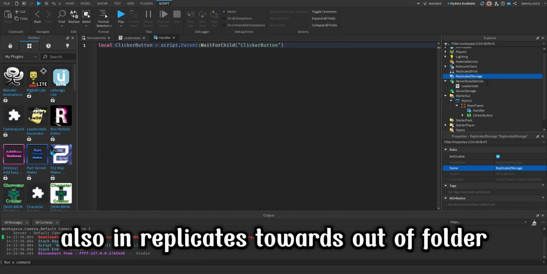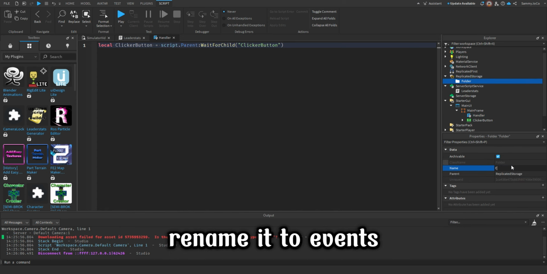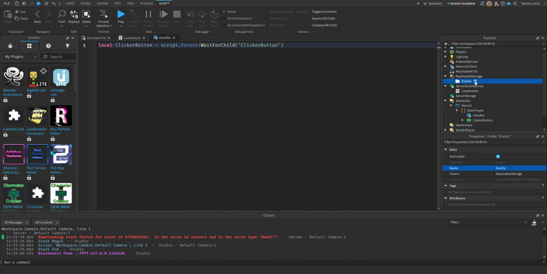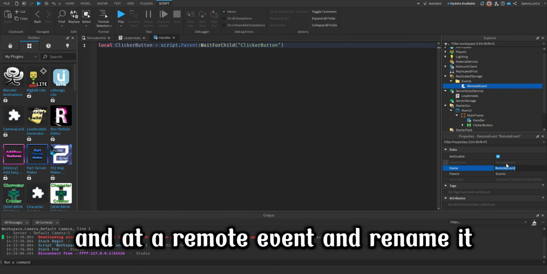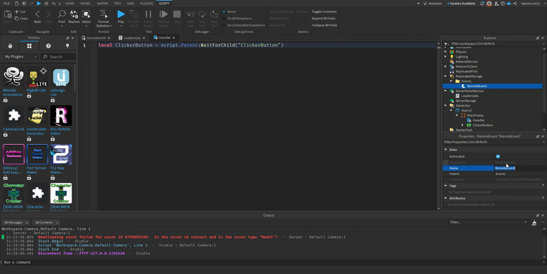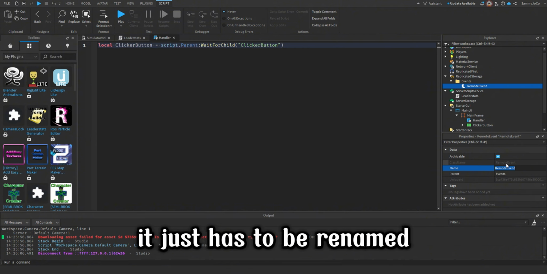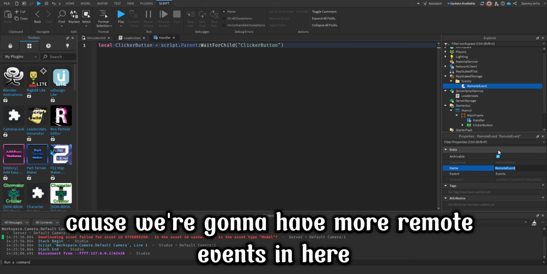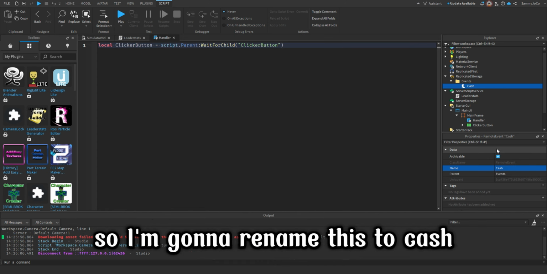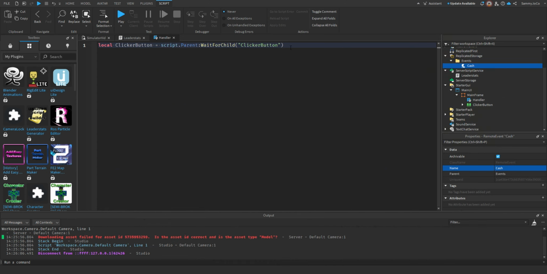Also in ReplicatedStorage, add a folder, rename it to events, and add a remote event, and rename it. You can rename it to whatever. It just has to be renamed because we're gonna have more remote events in here. So I'm gonna rename this to cache.